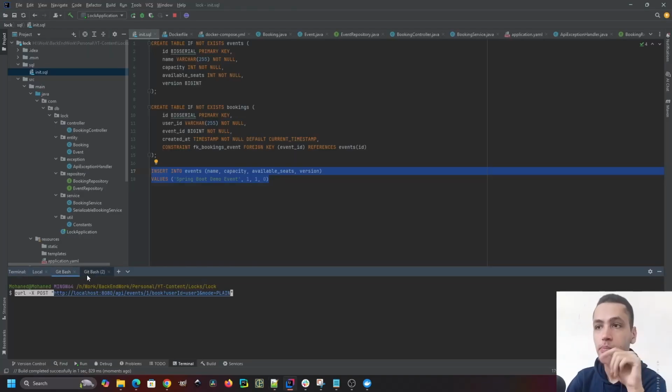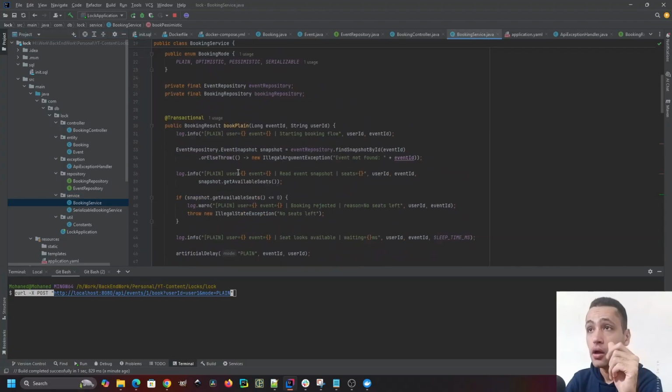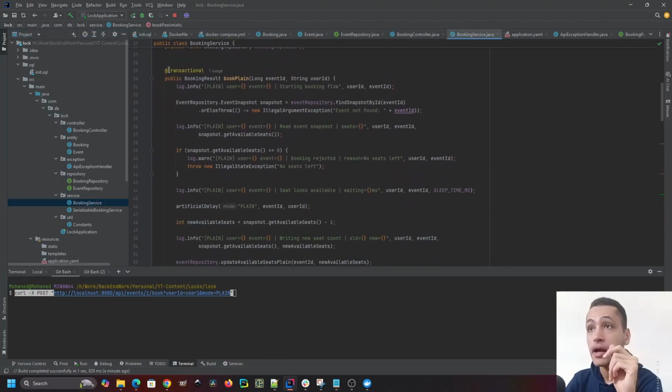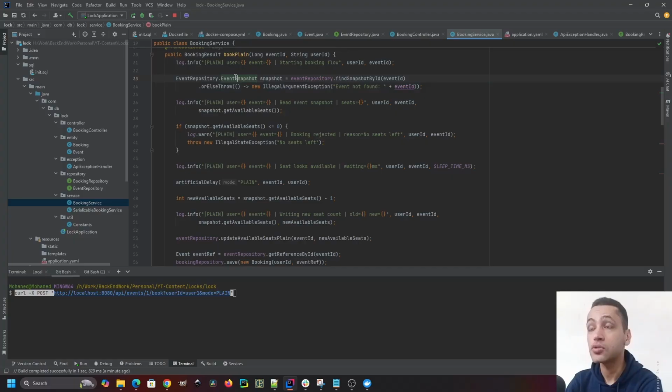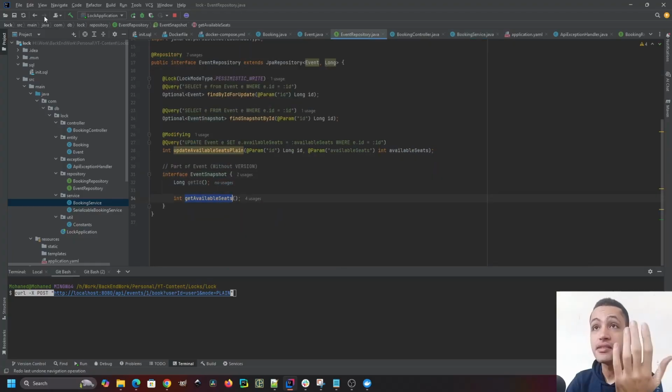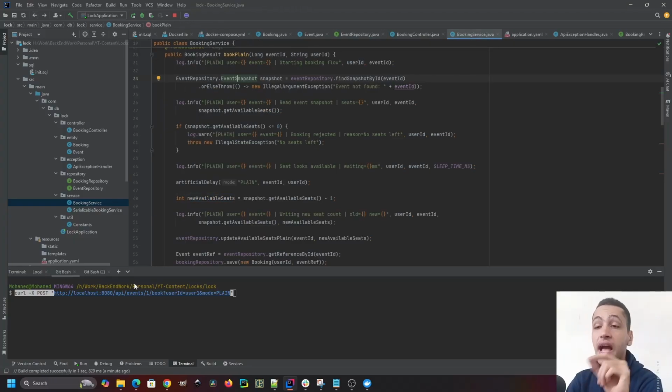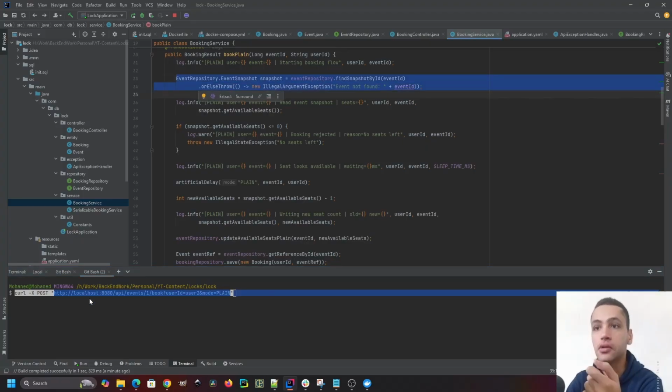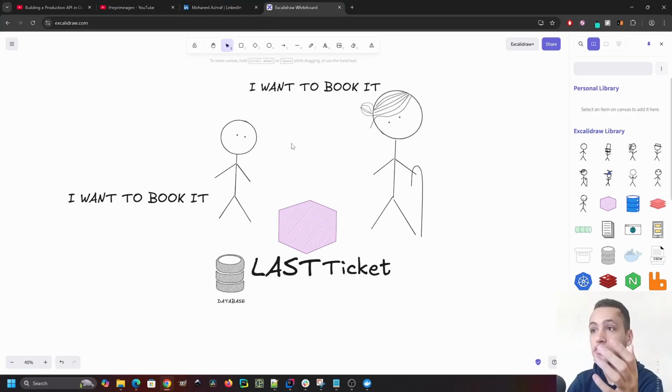So now I'm going to be running both, and if we're understanding correctly, the plain approach might be causing a problem. Why? Because in this booking service, we're starting a transaction at the first terminal, and it's going to be reading a snapshot. This snapshot contains an ID and available seats. When we run the second terminal, we're also going to find out that it is reading the same value. So we have two different users trying to do almost identical behavior. This is a problem, right? Two different people trying to access the last ticket, and only one of them should have this kind of access.